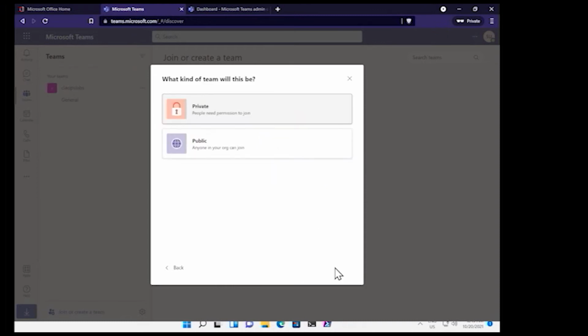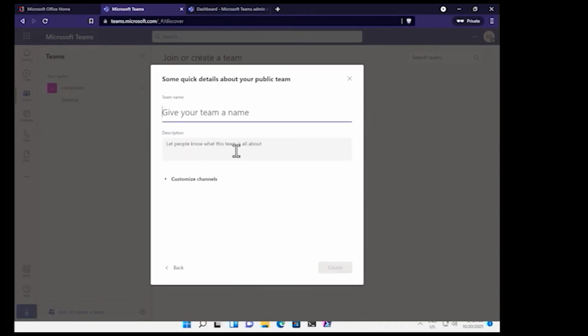So we go next. My next choice is, okay, do I want to make this a private group via invite only? So the only people who can join this are people that I invite, or do I want to make it public, the fact that anybody can discover it, they can wander in as they see fit. So everybody has permissions to do this. You are in control of this.